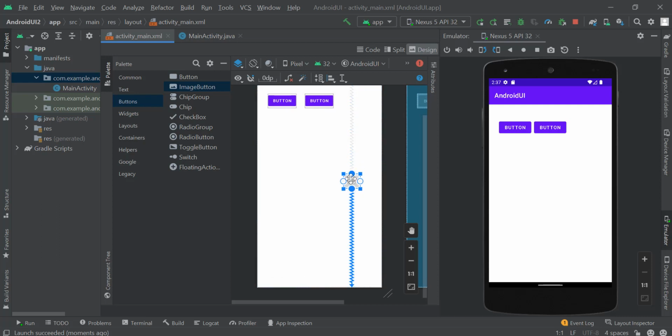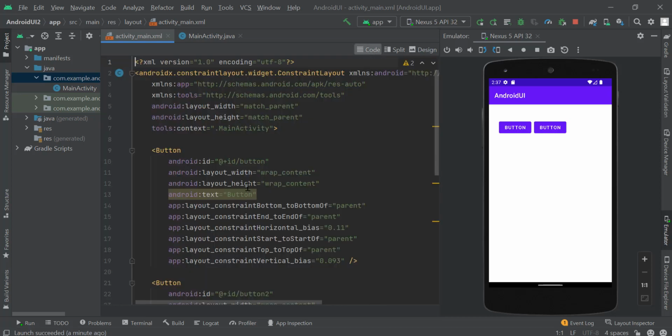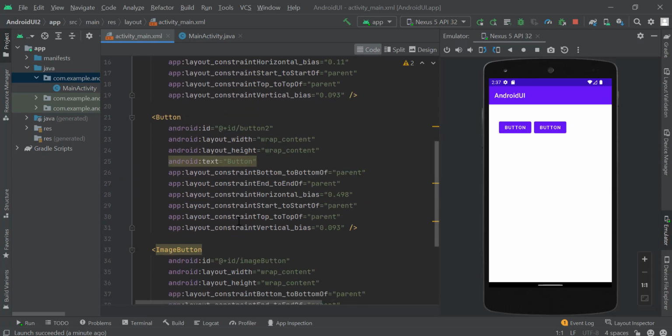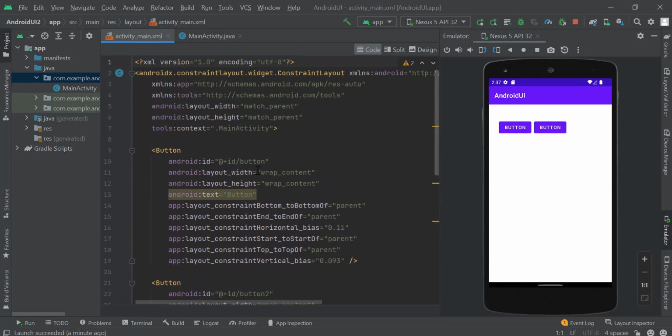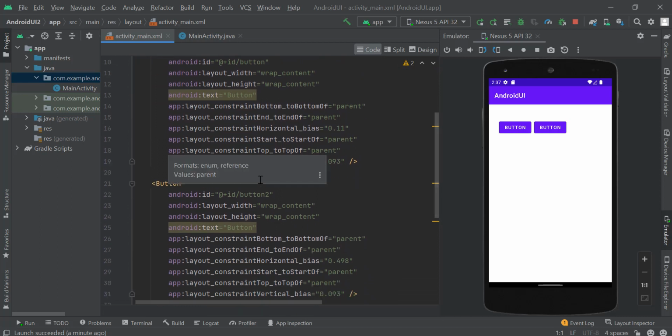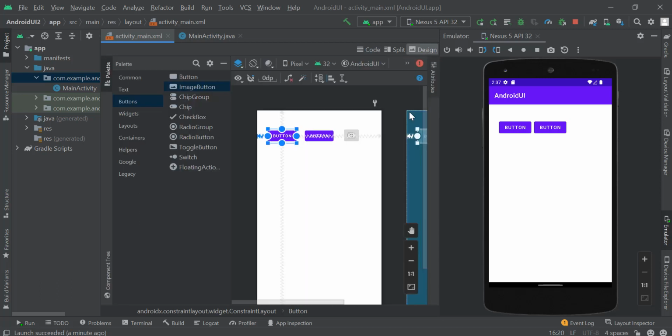Then perform the constraint as well, for proper positioning. If we enter our text here, it creates this type of layout. This is the constraint to the top button, which automatically generates those contents.